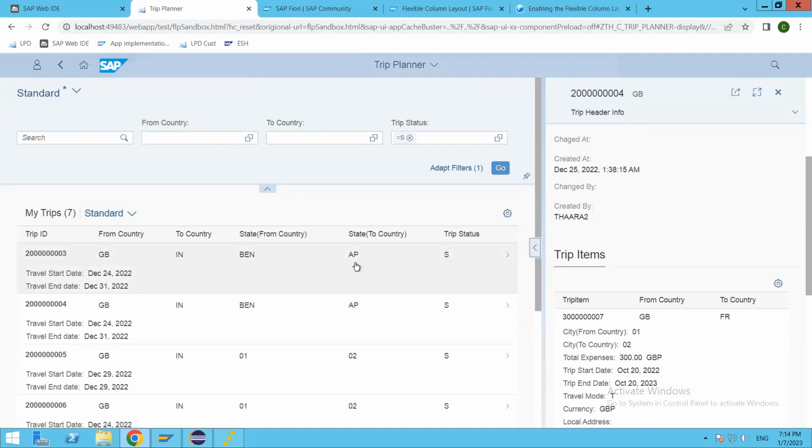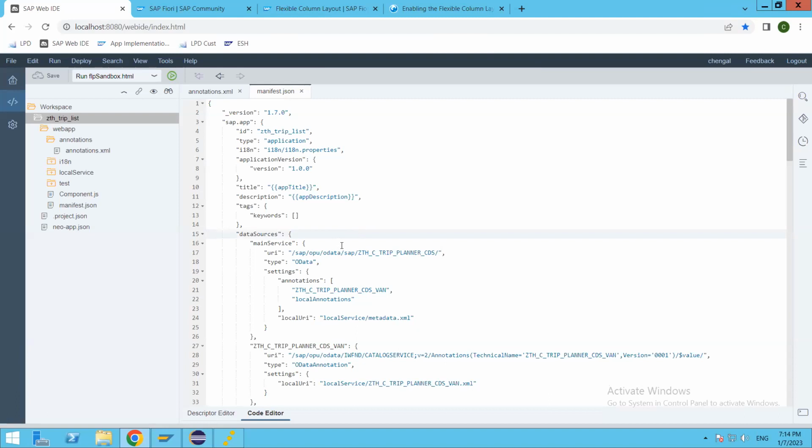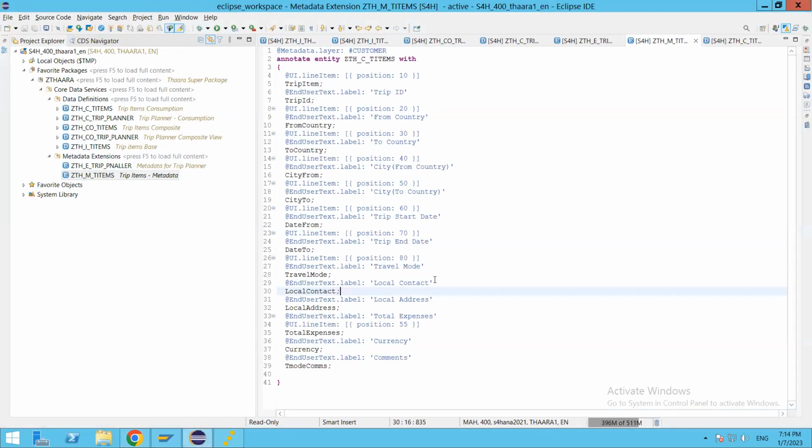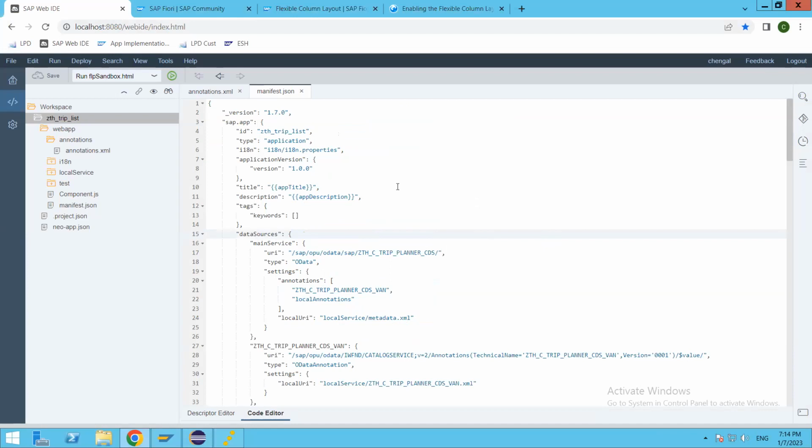Before doing that on the CDS, let's take a little diversion on this application. Let's deploy this onto the system, and register it on the Launchpad to see how a tile can be created on the Launchpad for this particular application. Till now, the end user is not able to access this application. We are just developing the CDS, enhancing it and putting in some metadata, still on the development platform. It does not exist in the system yet.